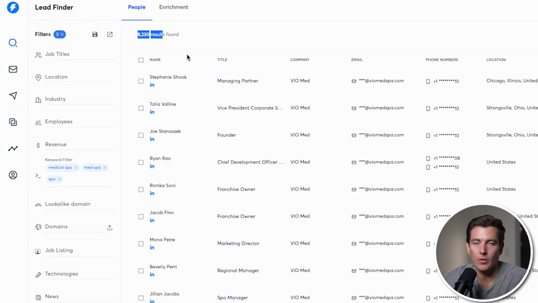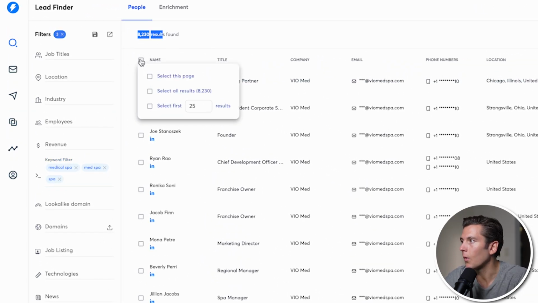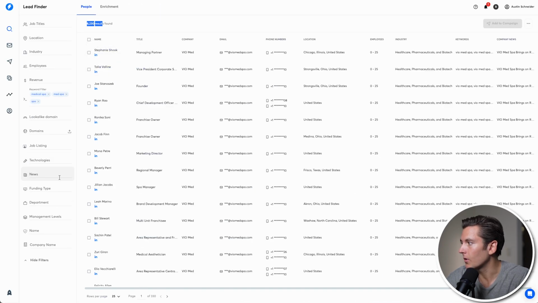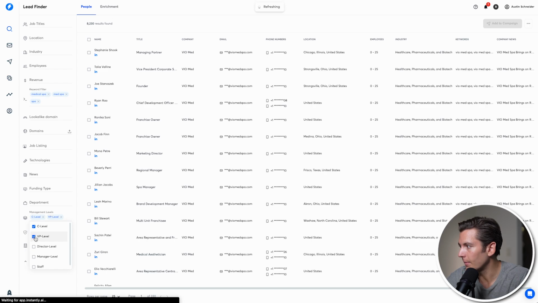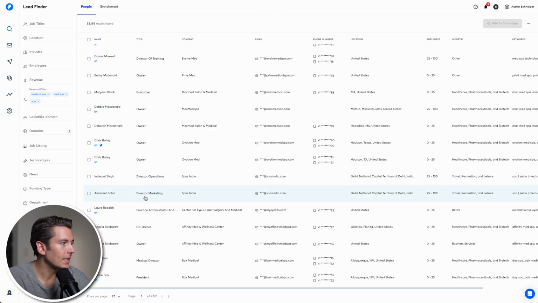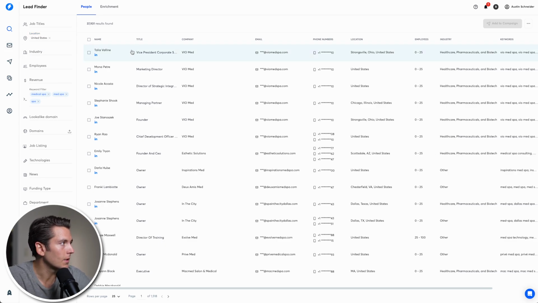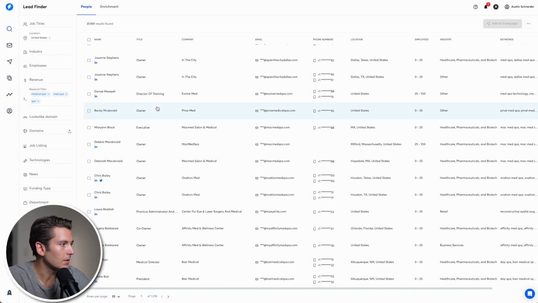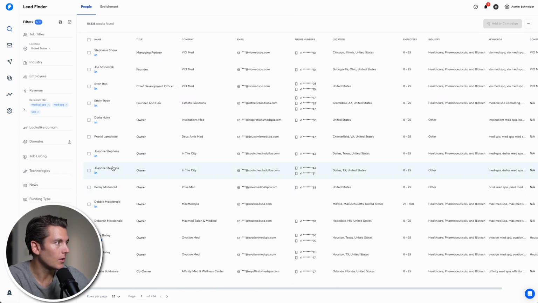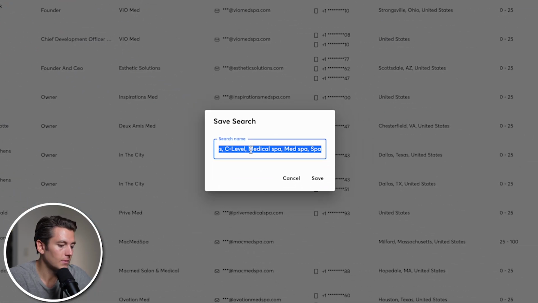So I'm going to do a keyword filter, medical spa, med spa, and as we can see, this pulled up around 8,320 results. So I'm gonna go ahead and also filter a little bit more by management levels. We'll do C level, VP level, and director level. So as we can see here, we have a list of 53,000 leads now. So I'm gonna go ahead and just do United States, maybe. Cool, down to 37,000. I'm gonna go ahead and change the C level type. I just want 10,000 people that I can reach out to. So I'm gonna go ahead and click save, C level spa owners.